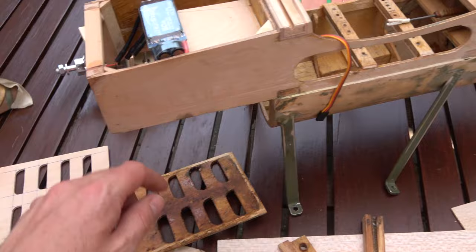Now, this was, if you remember, what do we call it? The engine cowl, the engine cover. I managed to salvage that, and I've laminated it with some fresh wood, and that's all been primed ready for spray. This is the bottom hatch, again primed ready for spray, and of course now that it's electric you need a hatch, so I've got a magnetic hatch here, and the electric motor setup you already saw before, that bolts in there, battery goes in there, and it's going to be very easy to attach the cowl like so, ready for flying. The exhausts have now been cut off, and they'll be screwed on there, so it'll be essentially like that, so the rear part will stay on whilst the front cowl is removable.